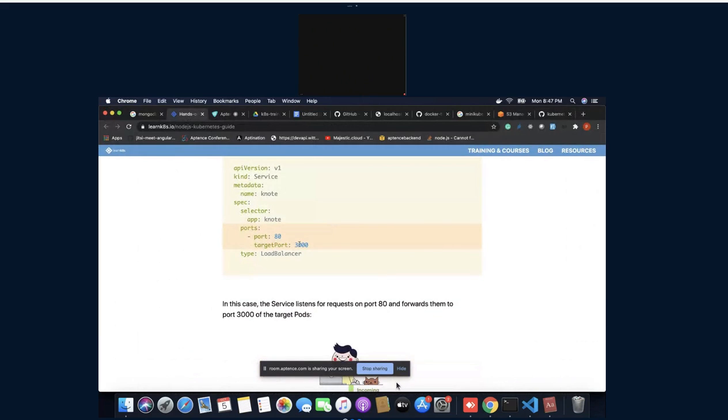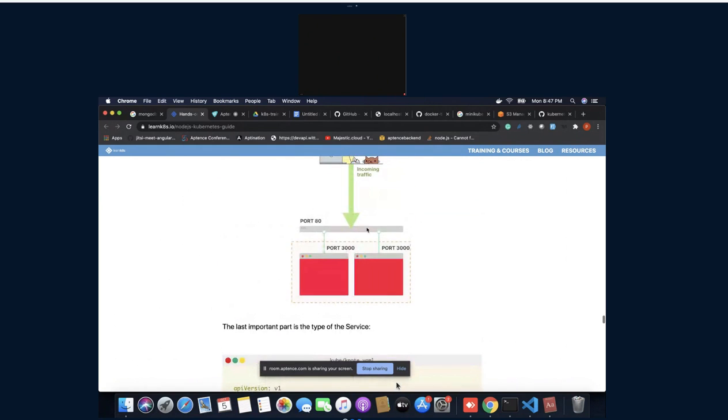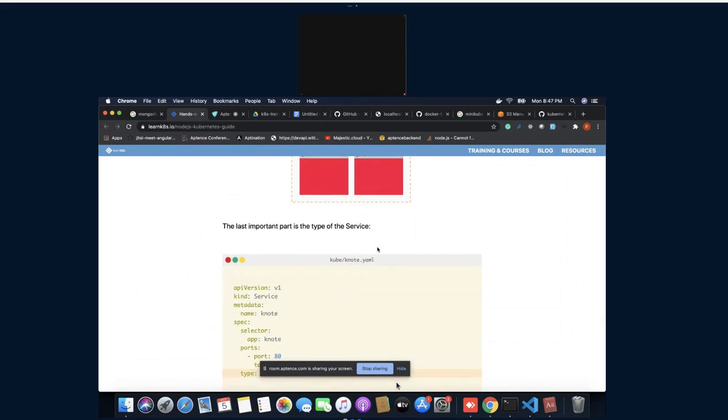And see here, target port is equal to this one, and your container port is equal to 80, and at the end what we are defining here, type is equal to load balancer. What will happen? It will create a load balancer for you, and it will deploy your application here. So this is how it is working. Port this one, port 80, internally both would communicate to each other.